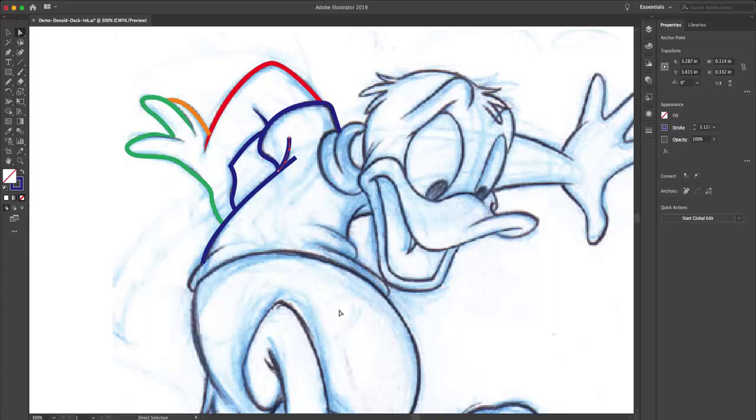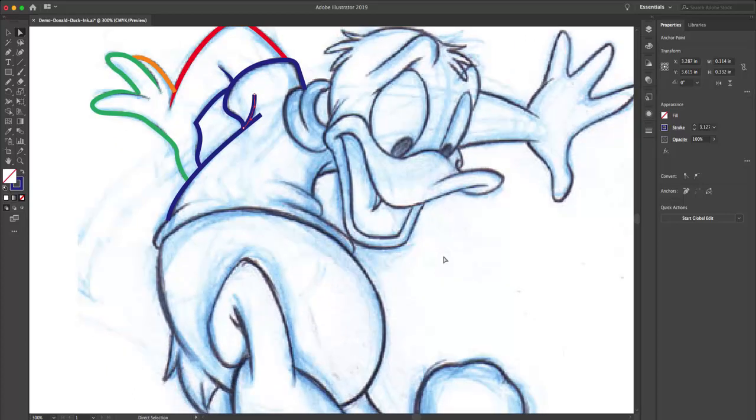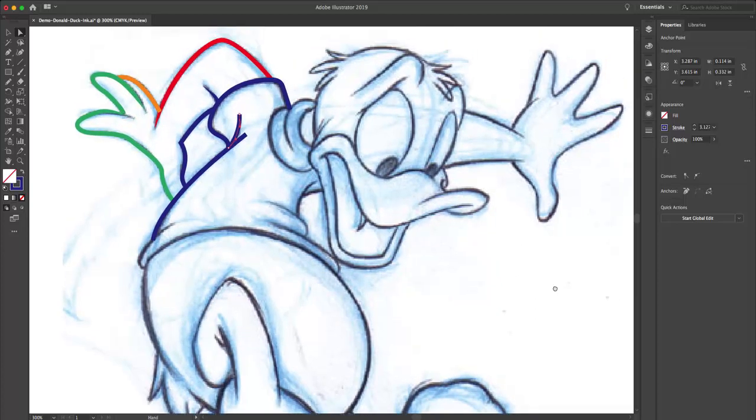And in a new video, I'm going to explain how to do the coloring. But it's very important that you complete all your black and white line art first. Just like you would if you were drawing an inking drawing on paper. You want to finish all the lines before you proceed to using your markers. Same thing here. Want to finish up all the vector lines first, then we'll get into color.